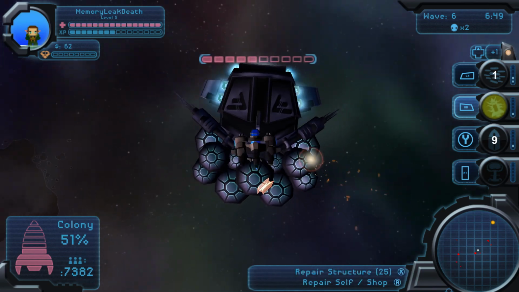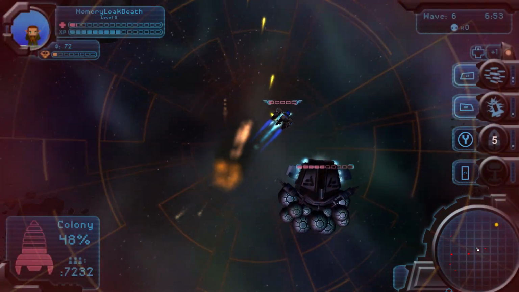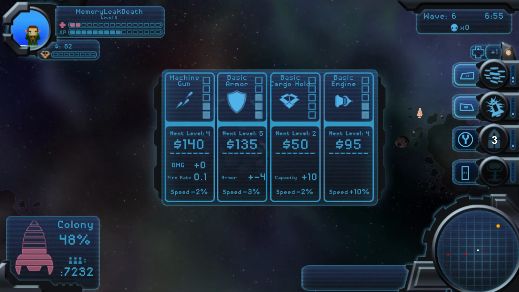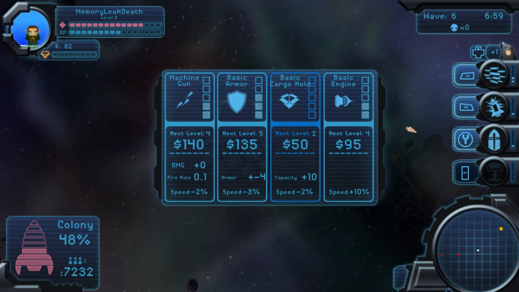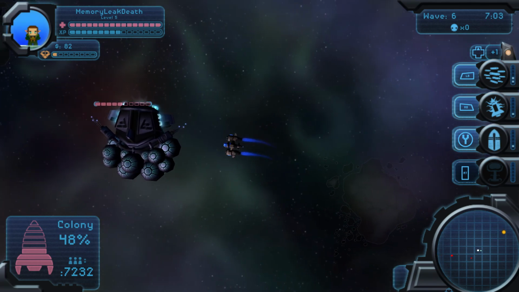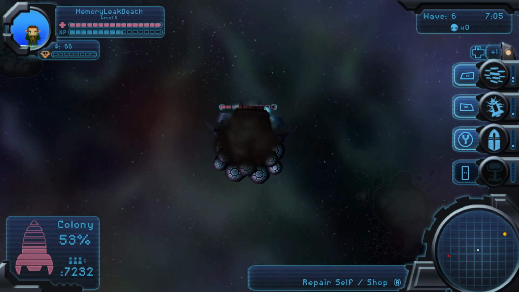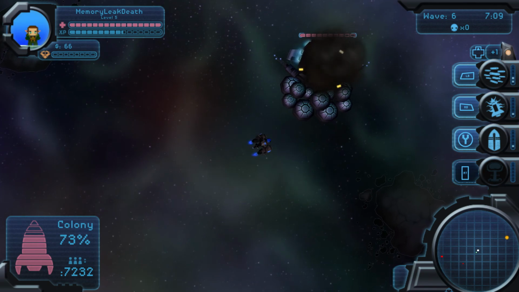Oh, and the right bumper didn't work again. Alright, right bumper. Nope, that's definitely not working. Let's get our hull up here a little bit. Alright, there's nothing I can do there. Let's get the colony repaired while we're doing things. Those guys are moving off, so I'm not too worried about it.